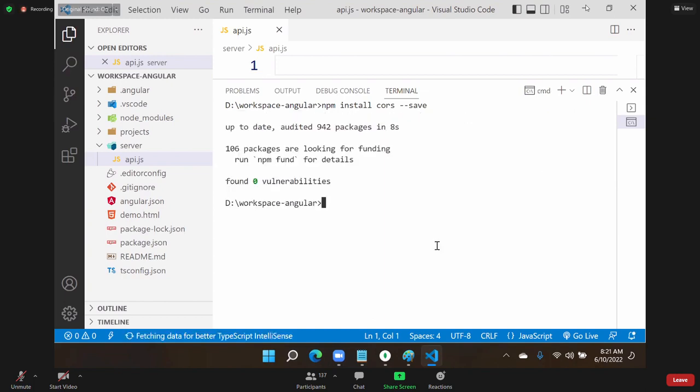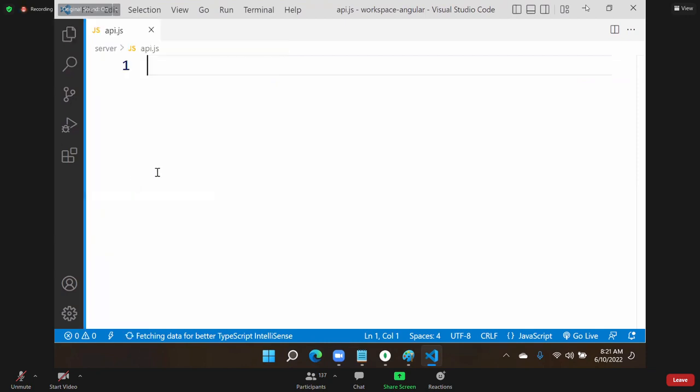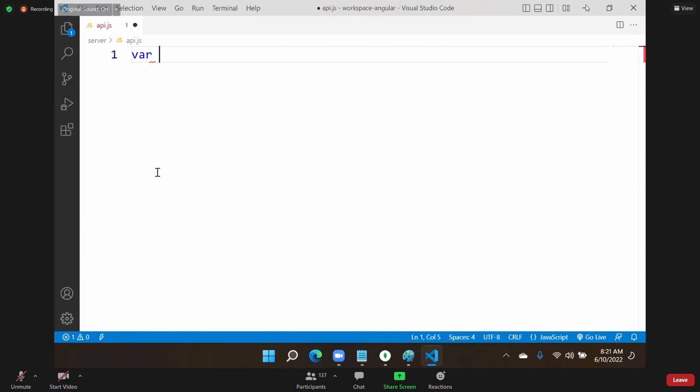Now you need to write the server side logic. Here we have to write a Node.js program. Actually Node.js uses require for importing libraries. That means what you have to do is import the modules. One is express, by using require.